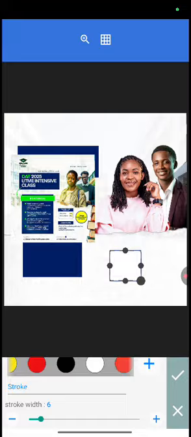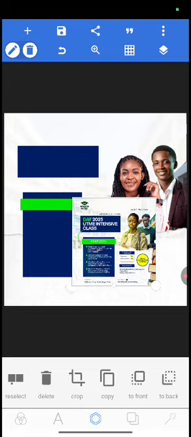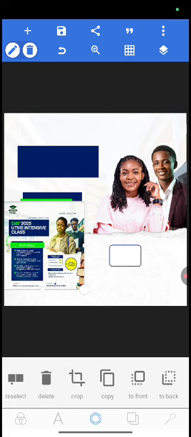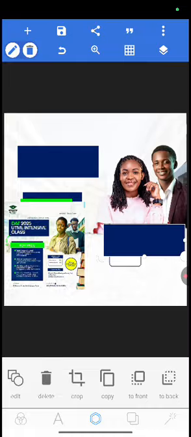So you have this way like this, and you have this way. Copy. Okay, let's just leave it there first. Bring this to the front. I want to bring in everything that we'll be needing before we start putting our text. Then copy this also, right? Then click on edit.